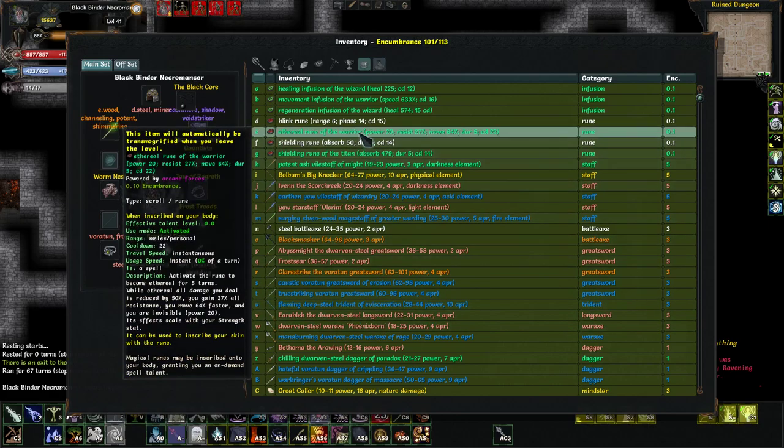Shielding rune, Ether Real rune. I don't think I've ever looked at one of these on camera, so let's check it out. Activate the rune to become Ether Real 4 or 5 turns. While Ether Real, all damage you deal is reduced by 50%, you gain 27% all resistance, and you move 64% faster. And you are invisible.